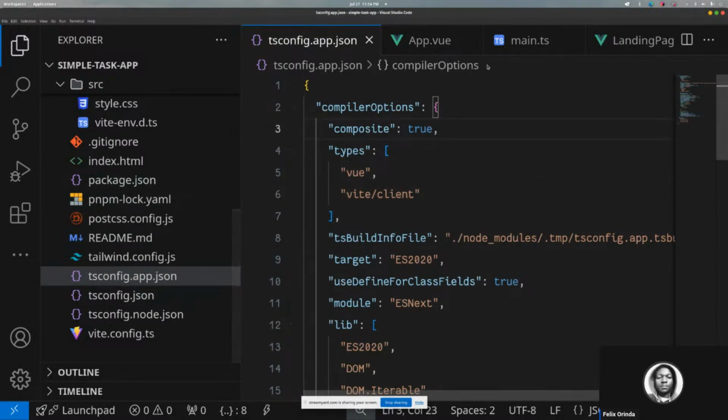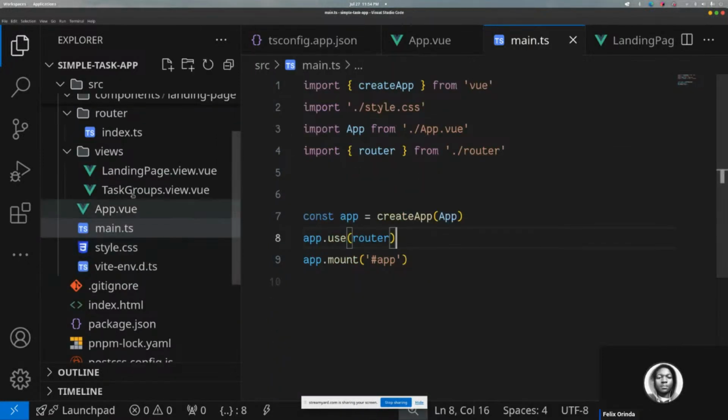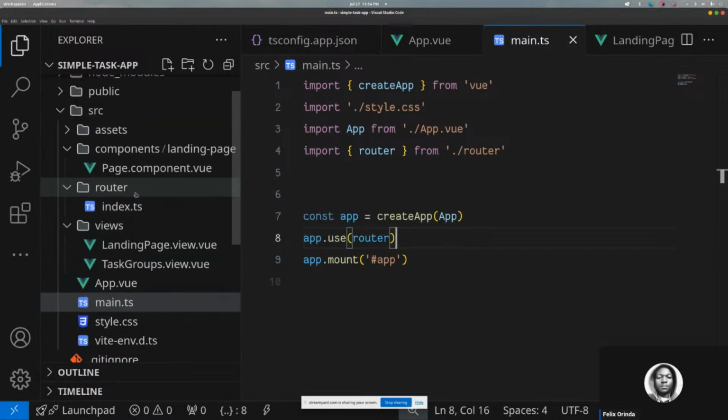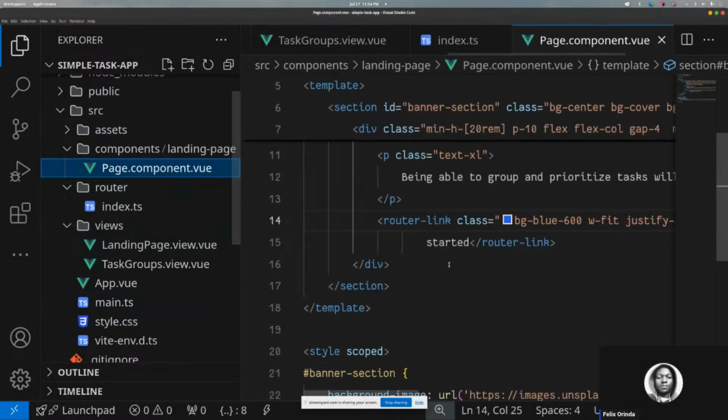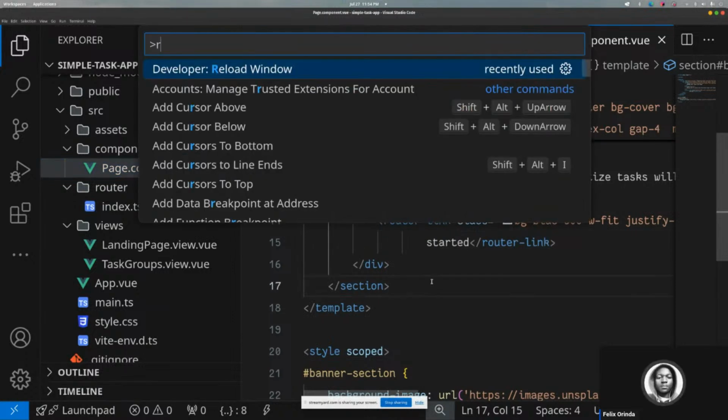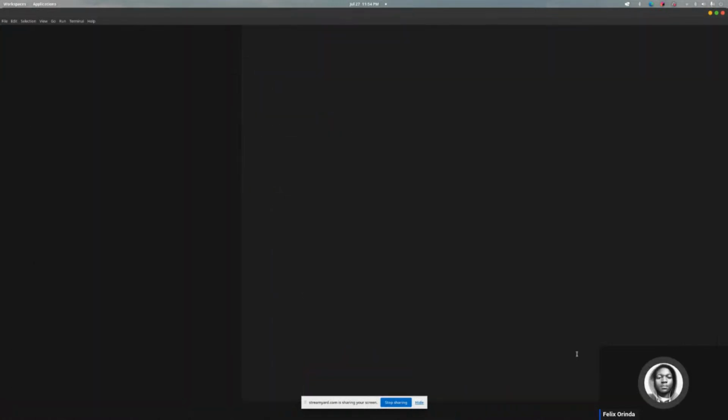Let's get back here and just refresh this window.